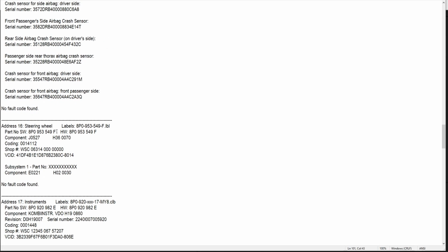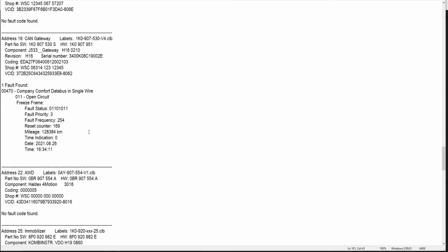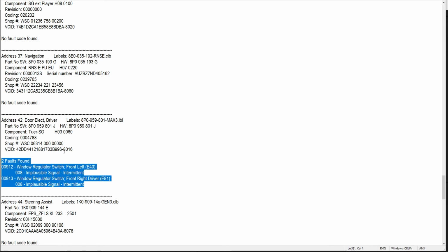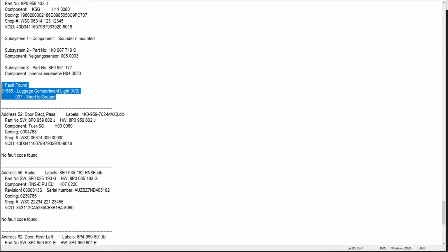Airbags, no errors. Steering wheel, no errors. Instruments, no errors. CAN gateway, comfort data bus in single wire mode. I don't know what that is. Reset it anyway. What else? Window regulator switch, front left and front right. I know I've been having issues with the window switches there. I might need to replace those. One fault found in central convenience, luggage compartment light W3 short to ground. Bulb's probably gone there.